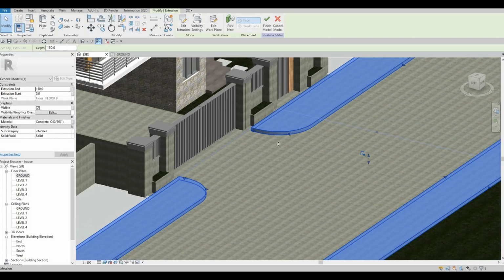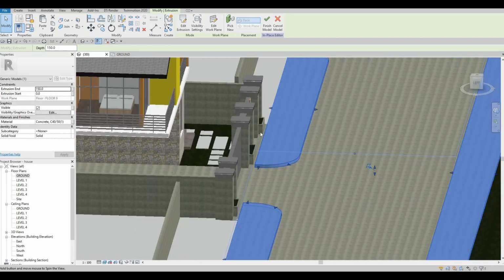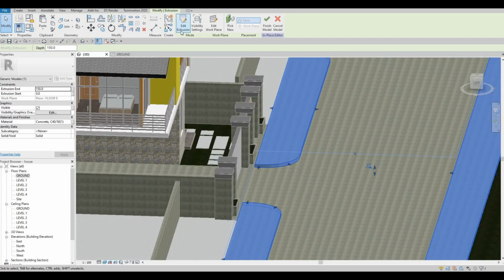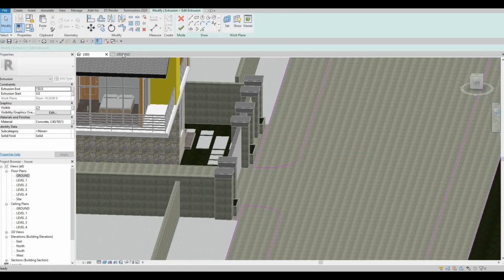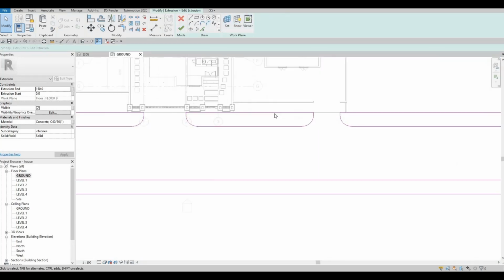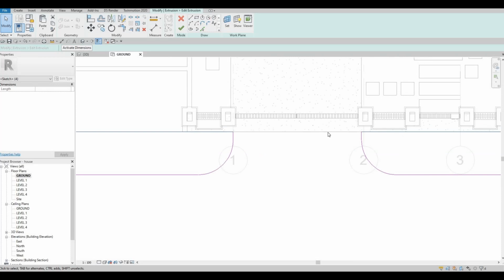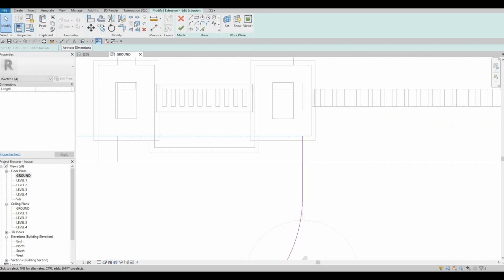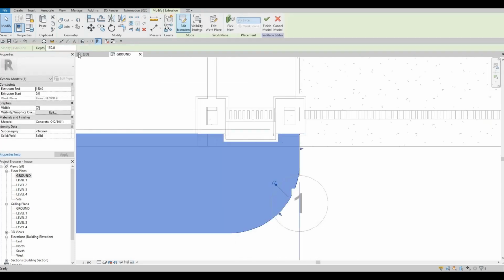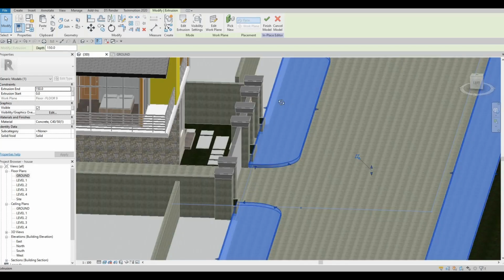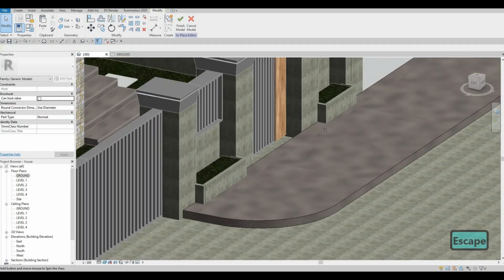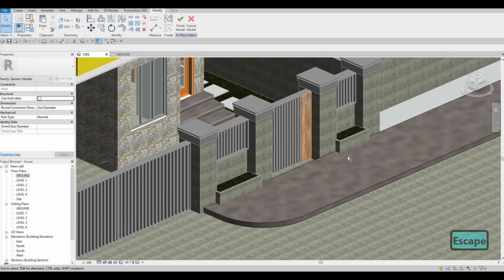I'm probably going to push this back a little bit, so I'm gonna create an extrusion and then push this back a little, because I just want to have it all the way to the back like that. And something like that.